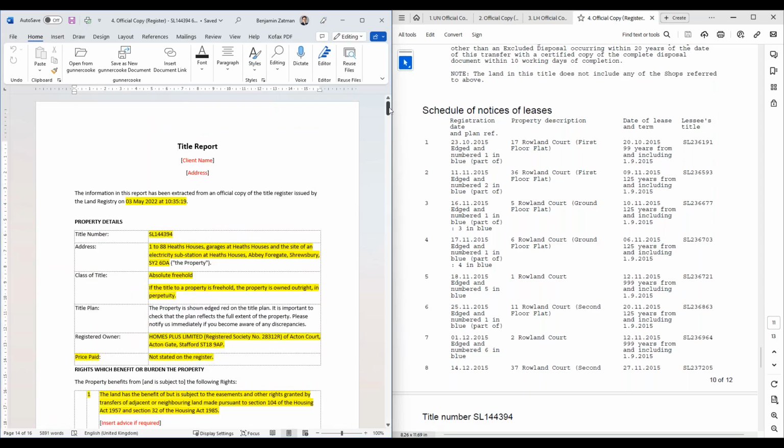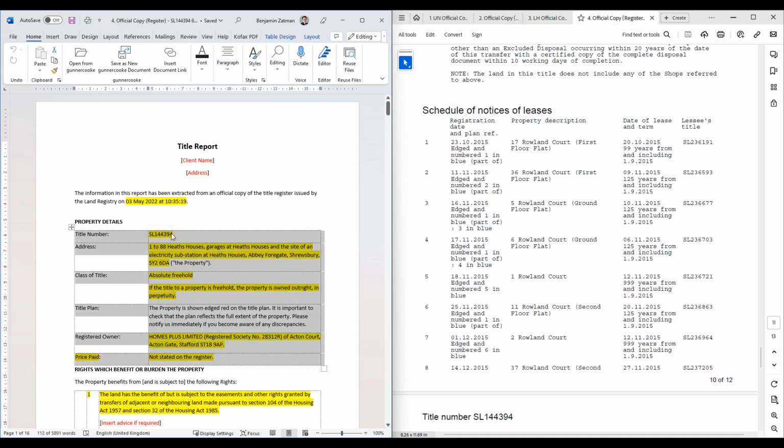Another useful tool here that some of our customers have mentioned to us previously is that when they get in a title register initially, say by email from a seller solicitor or a landlord solicitor, they'll select this table, which has the initial information, title number, the address of the property, class of title, title plan, and they'll actually just copy and paste that into an email to their client and attach the title plan and just say to the client, the information's come over, here's a brief summary of some title information, and they will tell the client that they're starting work on the matter, and it's just an opportunity for client engagement. Like very quickly, when the title register comes in, you can then send over that information.